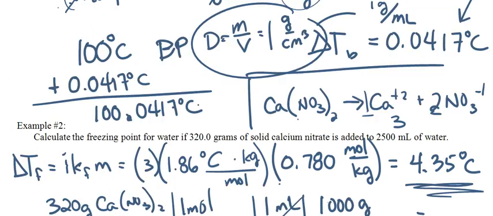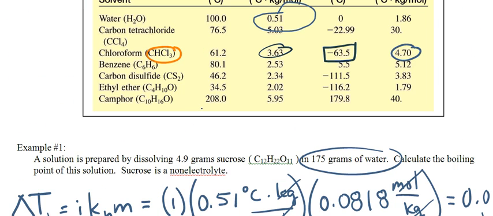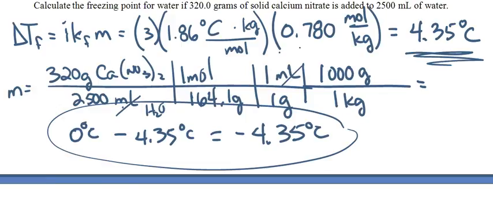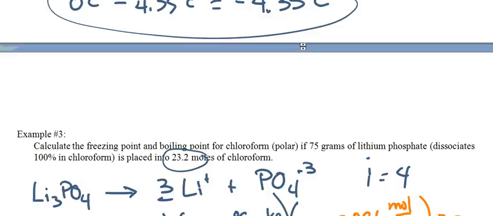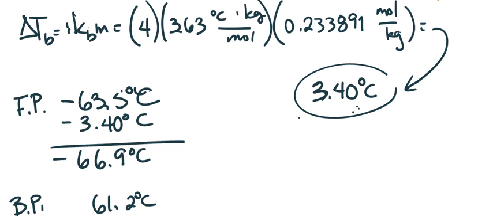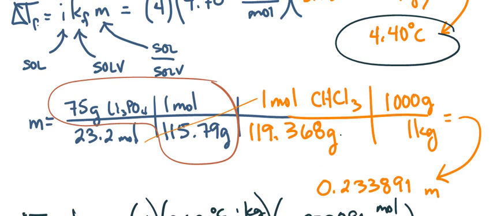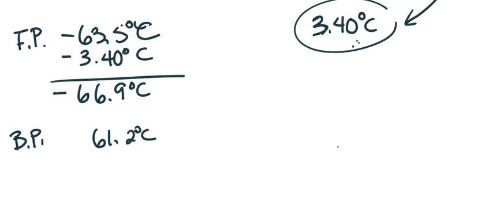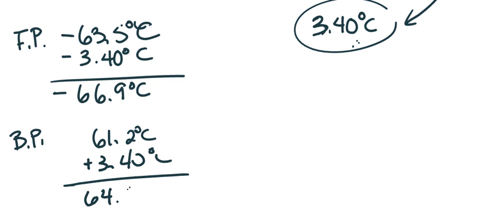And what's this one up here? And then the boiling point, 61.2. Yeah, 61.2. Boiling point 61.2. And oh, darn it. Hang on, I'll come back to that one. I did the wrong one for that one. So positive 3.4. Sorry guys, I see my mistake. That's an elevation, so that'll be 64.6.